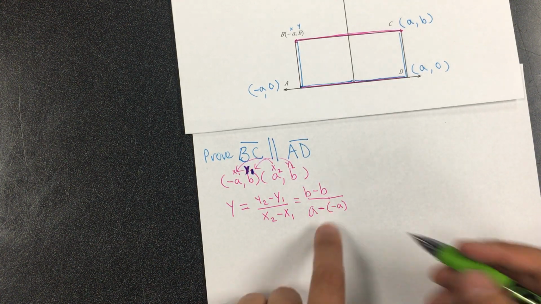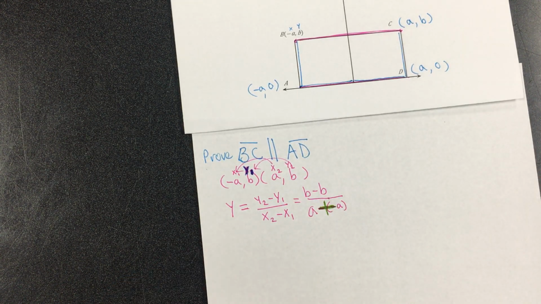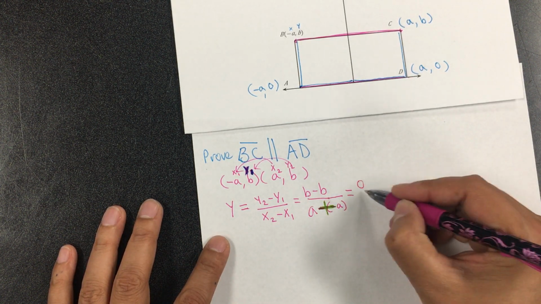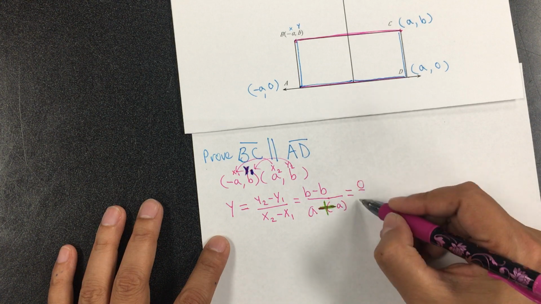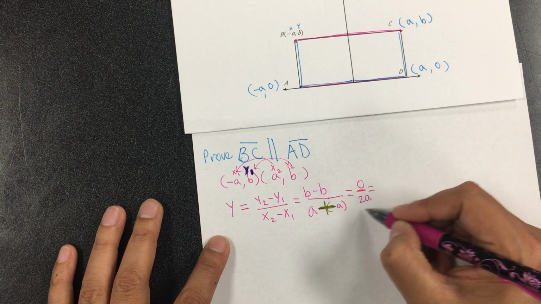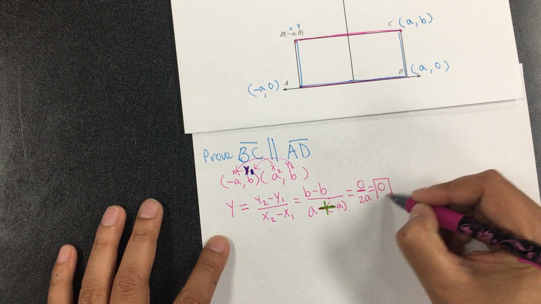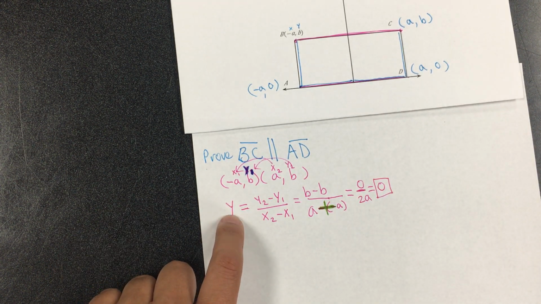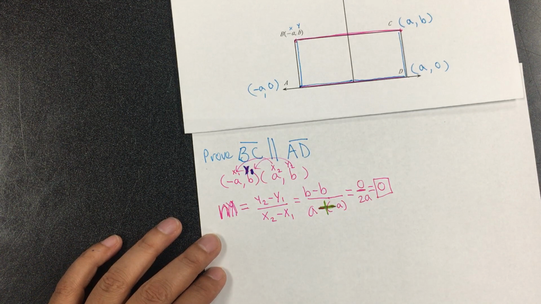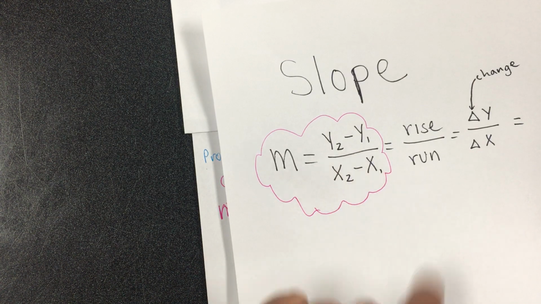Now, negative times negative becomes positive, or I call it the big plus. So big that it covers the negatives and there is no more negative in between. And so, b minus b is 0. A plus a is 2a. And 0 divided by any number or value or variable or whatever is always 0. Okay, so that's my slope. Why am I putting y in here? I'm so sorry. This should be m. I just showed it to you, and so it's m equals y2 minus y1 over x2 minus x1.